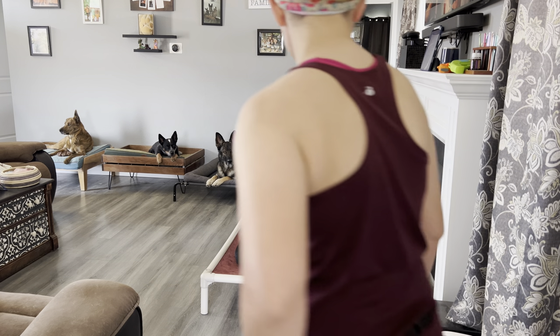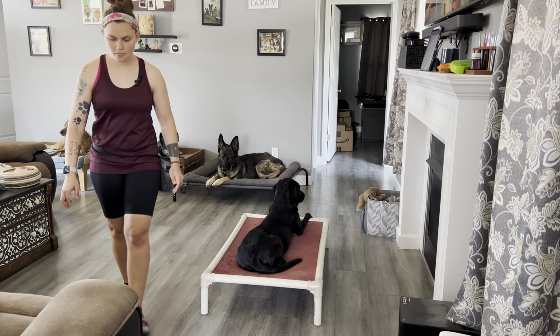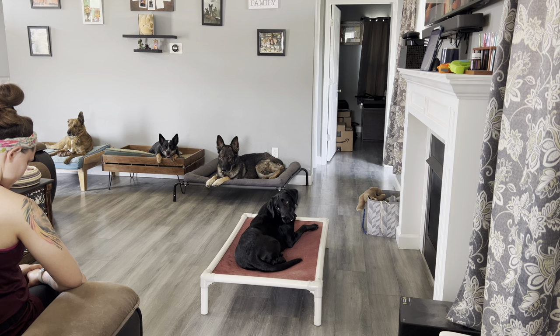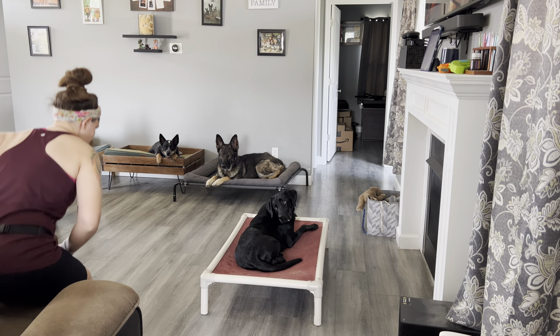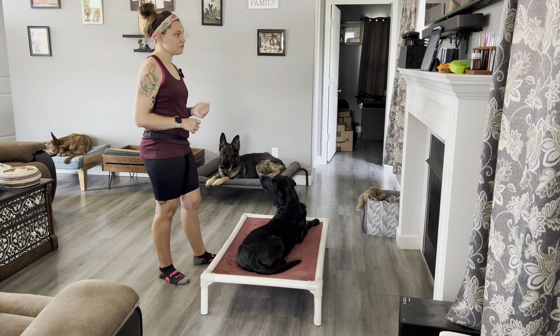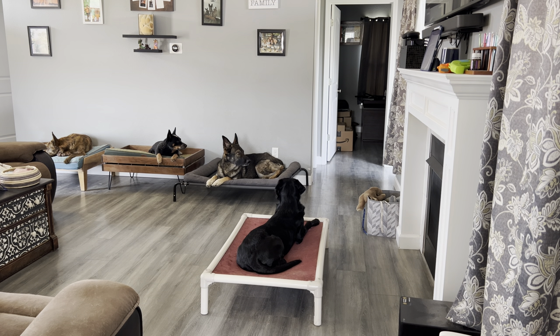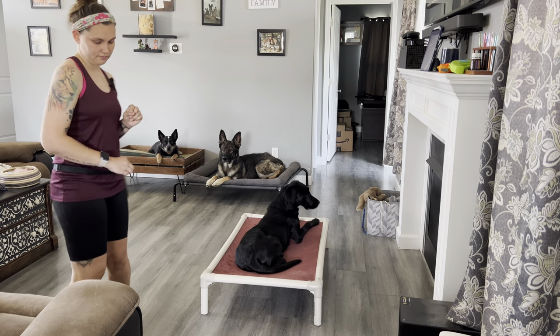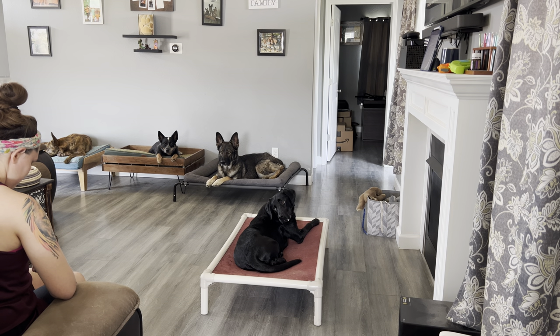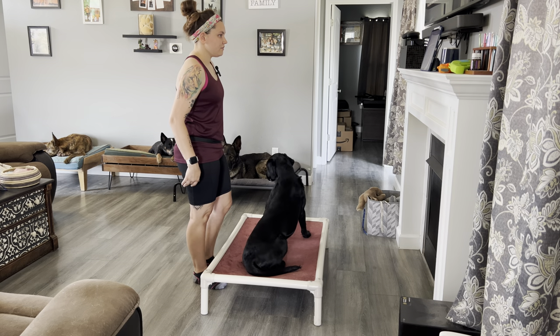Time. Time. Sit while you disappear from view for 10 seconds, sit in a chair for 5 seconds, and then return. Starting with 10 seconds. Time. Then without feeding my dog, I'm going to go directly to sitting in the chair — in my case the couch. And that was 5 seconds, and now I'm going to feed the dog. Sit for 10 seconds.